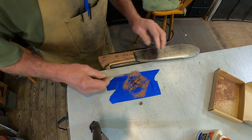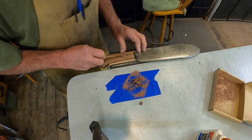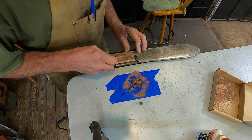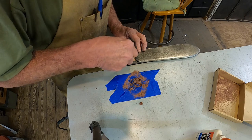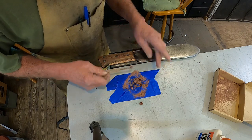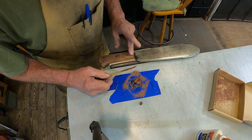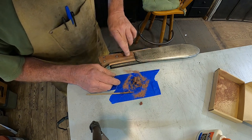I think that'll be fine like that. I'm gonna start right here. I'm just gonna work it down in there and press it in there. There's a couple spots on the other side too, but we need to get one side at a time. Push it in there with your finger if you need to. The other side I think is okay. We'll see. Ooh, I think my finger's working better anyway.